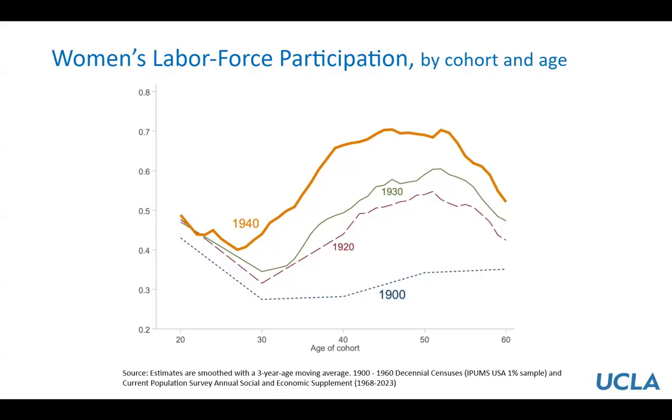So for women, early in the 20th century, born around 1900, you can see that they had fairly high rates of labor force participation, over 40% at these younger ages. What you can't see, because these are every decade, is that there's a big dip that happens after marriage. Labor force participation rates fall rapidly, they remain low, and then there's a little bit of re-entry later in life.